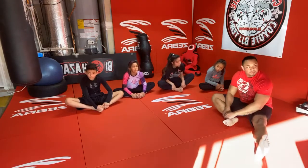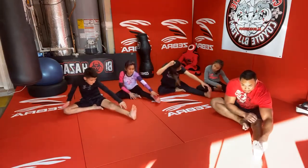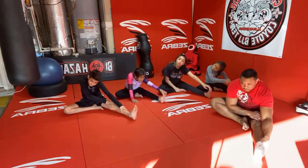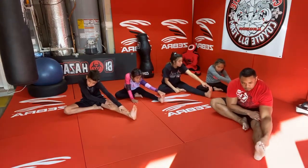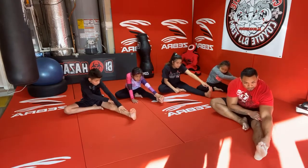Right leg out. Left leg in. Reach for your right leg. Switch legs.